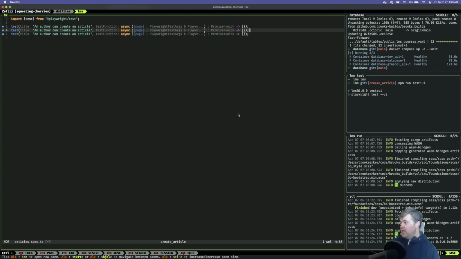Okay, so an author can create an article, and that would be the form, right? So that's the form to create the article. A learner should not be able to create an article. So a learner cannot create an article.